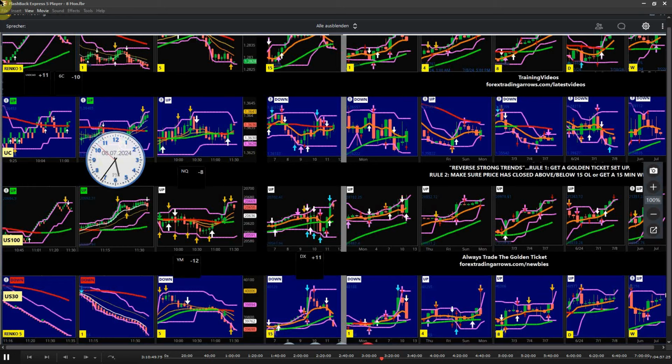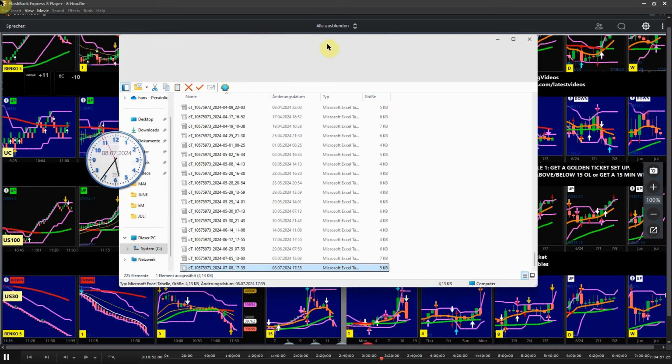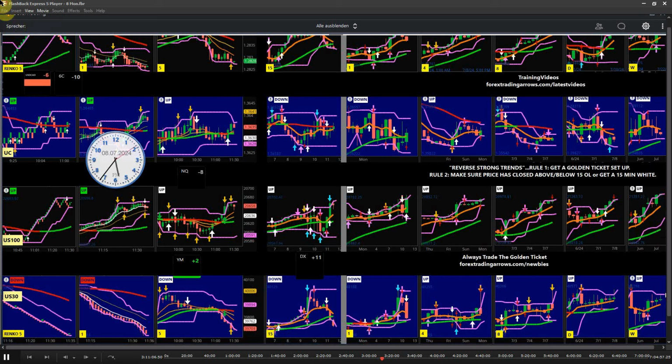Right, okay. So we'll have a look again tomorrow and see what happens. But again, we'll just do the system the way I've said there. If it's a 15-minute blue, think to yourself, 15-minute orange line. If it gets stronger, I've said this in lots of videos, guys, if the LTs get stronger, then the chances are it's going to go more.